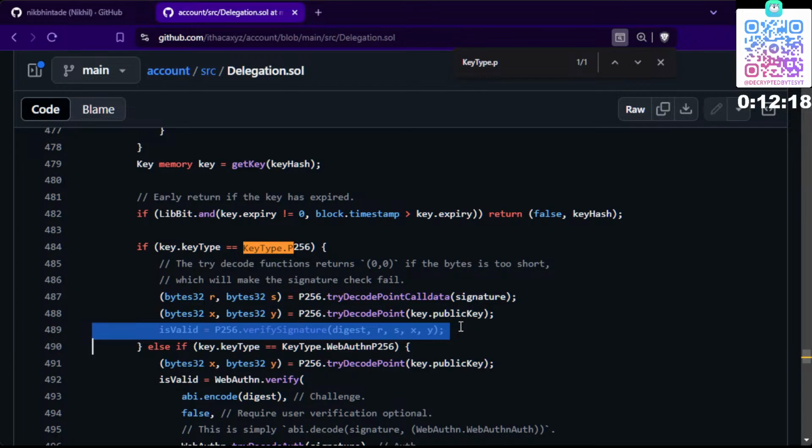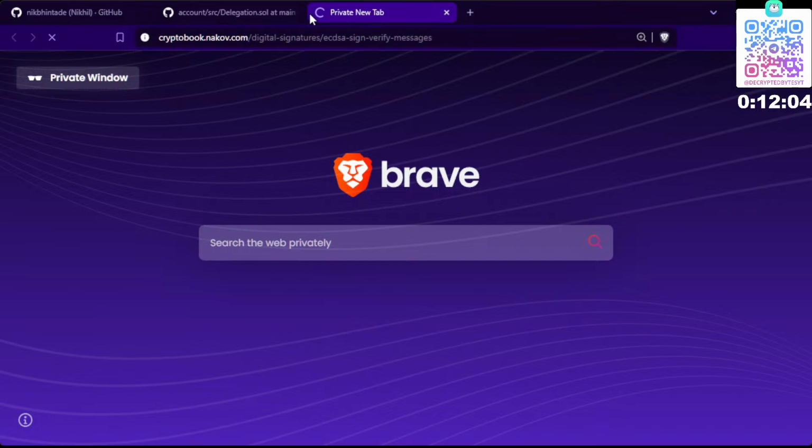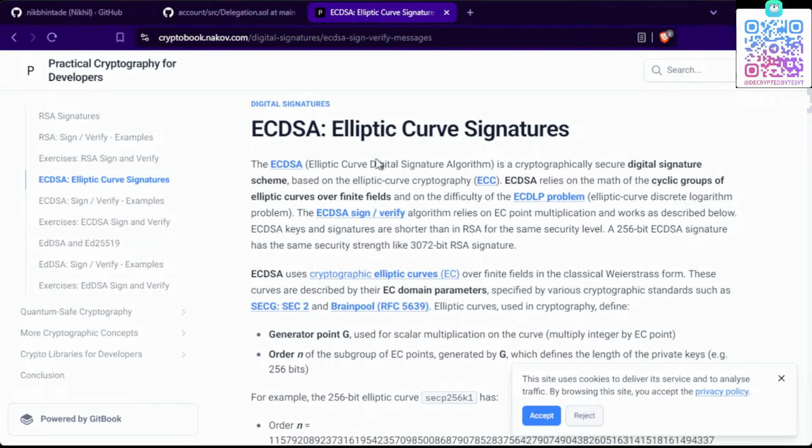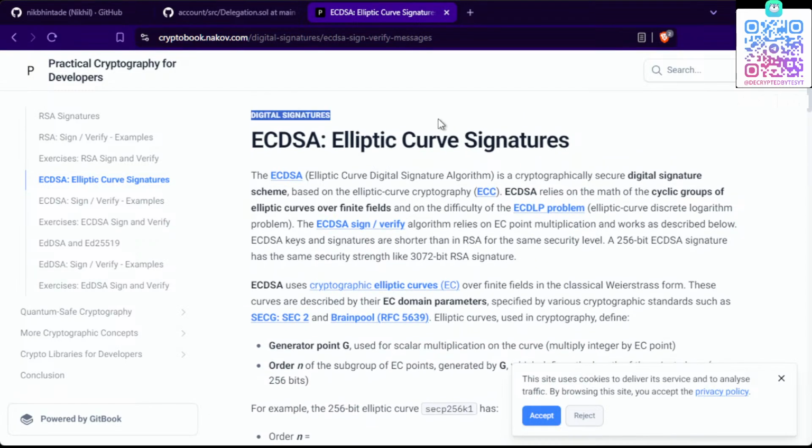It's an equation. I'm writing an article on it where I explain how it works, but you can also check it at cryptobook.nakov.com, and go to ECDSA elliptic curve signatures.